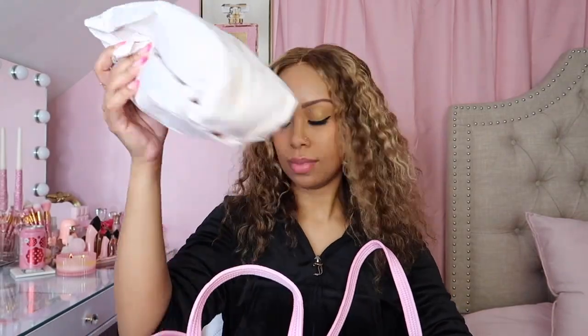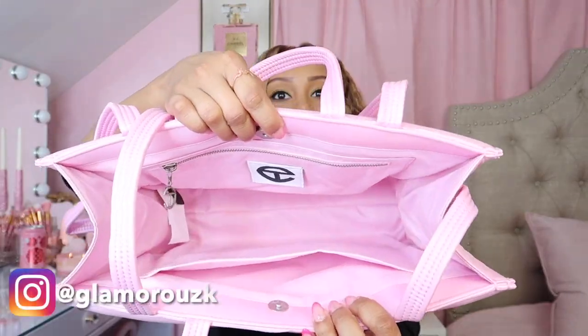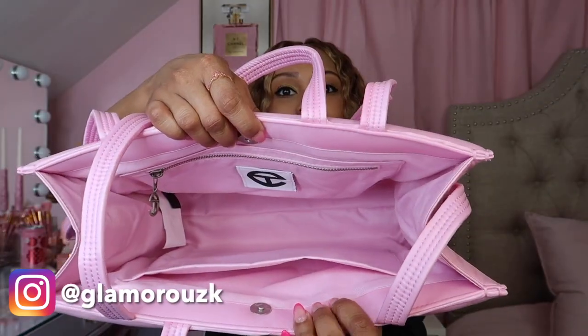And we also have some fresh packets as well. So let's go ahead and remove those. And here we are. It is all pink on the inside. We also have a slip pocket in the front, and we also have a zipper pocket in the back. And it is just so basic, you all.